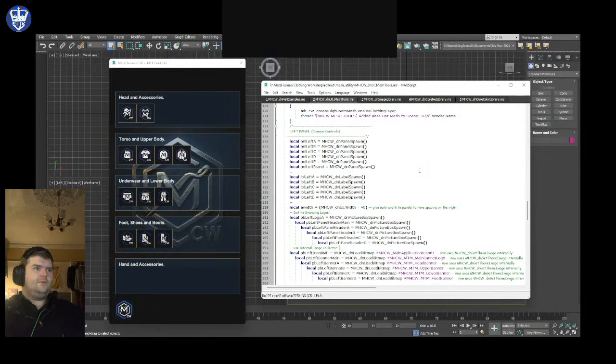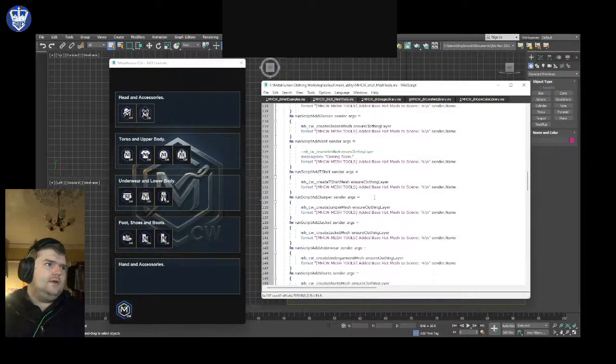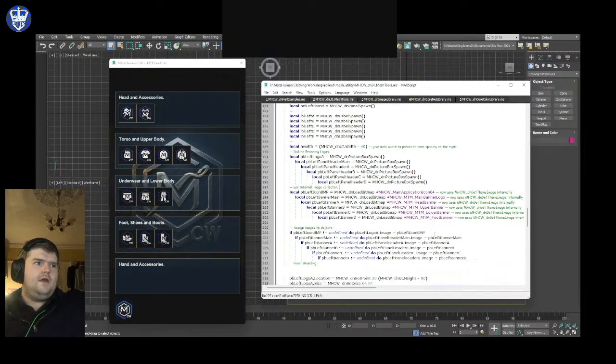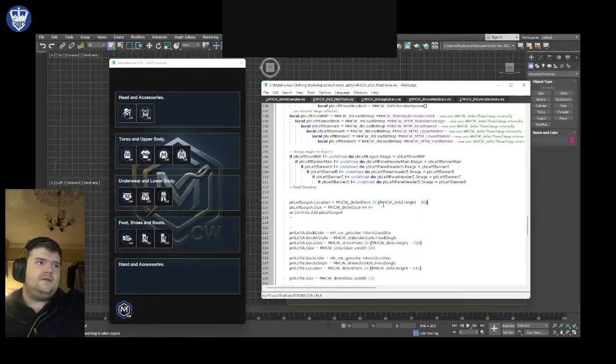Also, with the script, each element positions itself based on the height of the script. So if we change the height of the script, each of the panels and the buttons and everything reposition themselves, which is great, which is what we want. A user interface that works.